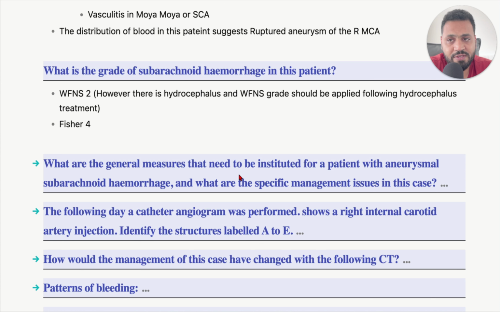After doing all of this with transfer to the neurosurgery unit, you need to consider discussing the diagnosis with the patient and confirming the diagnosis by getting a CT angiogram and considering a digital subtraction angiography. And after doing all of that, you discuss the management plan, which is either endovascular treatment of the aneurysm or clipping of that aneurysm, which is an open surgery.